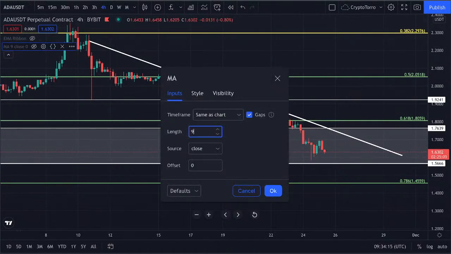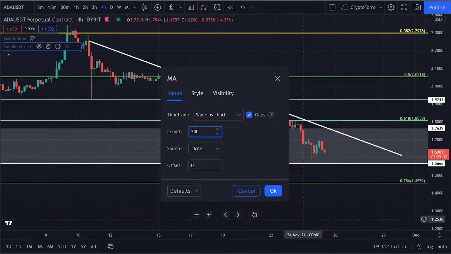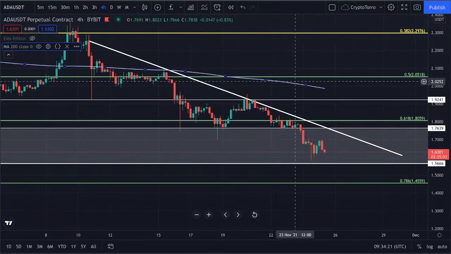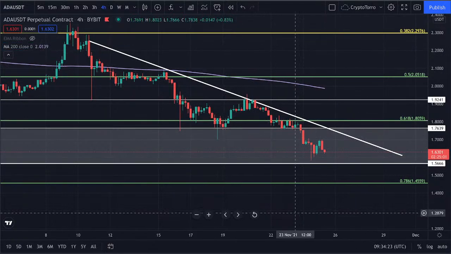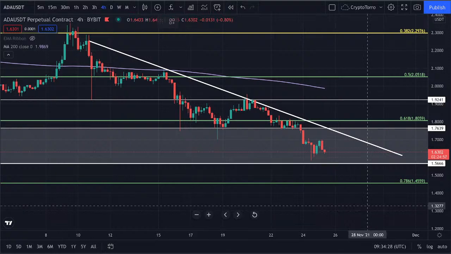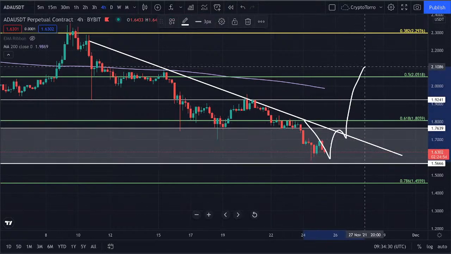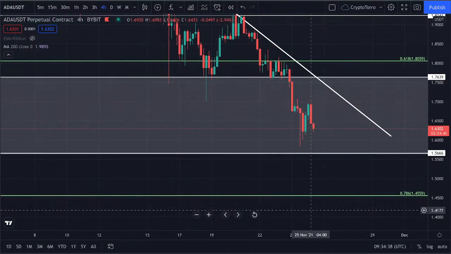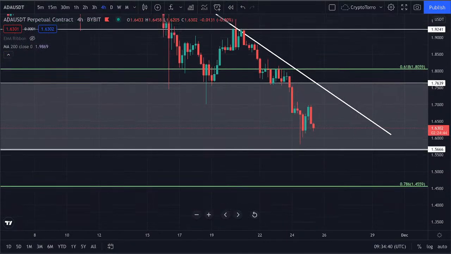And if we enable on the 4 hourly time frame the 200-day moving average, I'm a huge fan of this too, you can clearly see that, did it work? Yes, it worked. It's still far above us. But if we do see a breakout here above this descending resistance, I'm personally quite confident that we are going to experience momentum towards the upside. And as I said previously, right now for Cardano, it's actually very, very helpful. If we would hold strong on top of the white box, I'm actually quite confident we will.